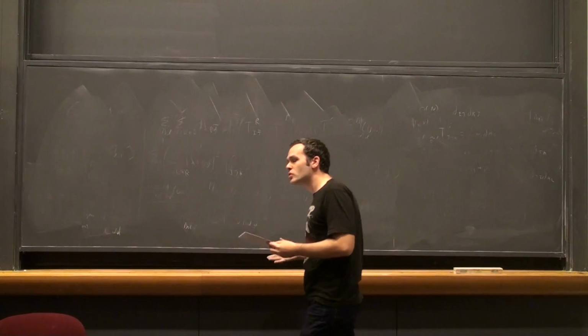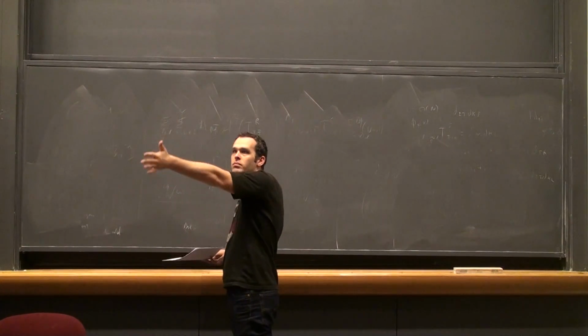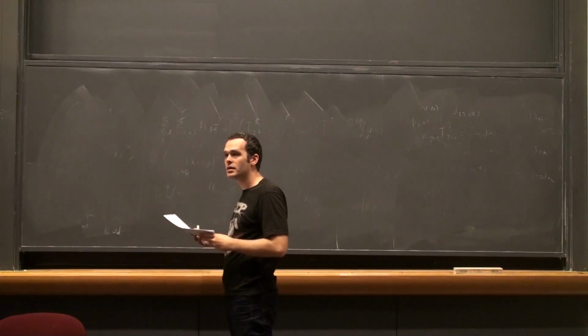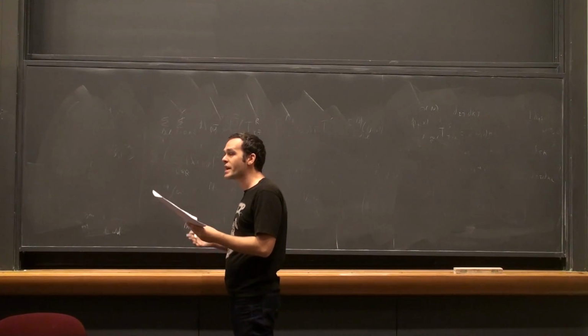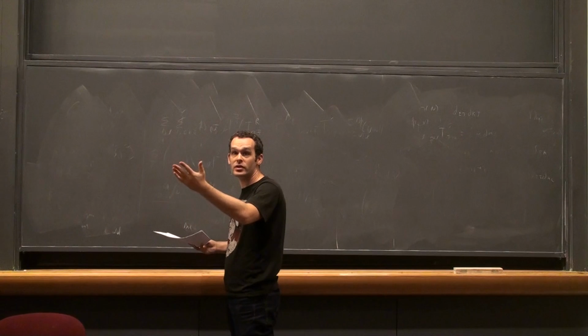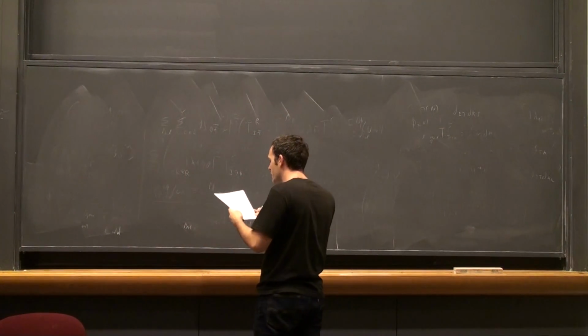Nonetheless, if you just naively do the bootstrap for real values of n, at least between 2 and up, you seem to get plots that continue smoothly. If you only look at the specifics of the correlator, yeah. If you look at mixed correlator systems, then you might actually be able to prove integerness of n, and that would be something very interesting to do. So I guess it's another question for the audience. Show integerness of n. Okay.